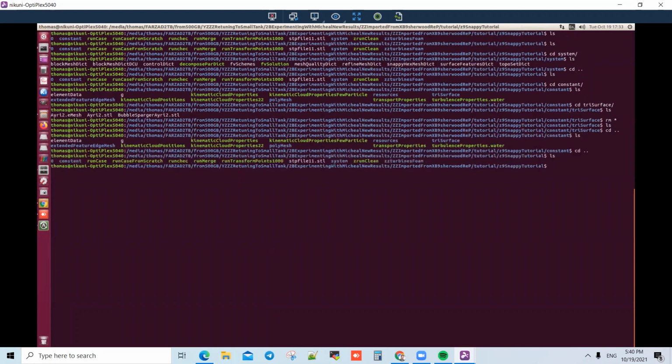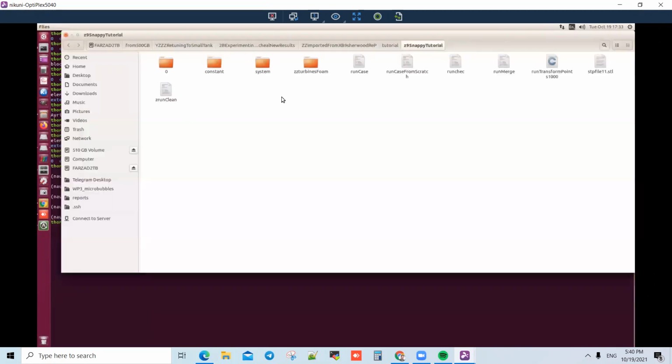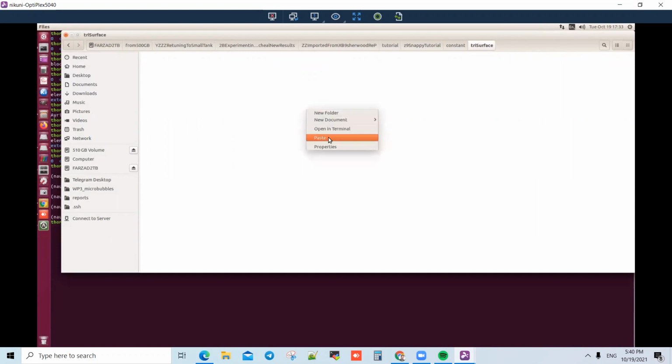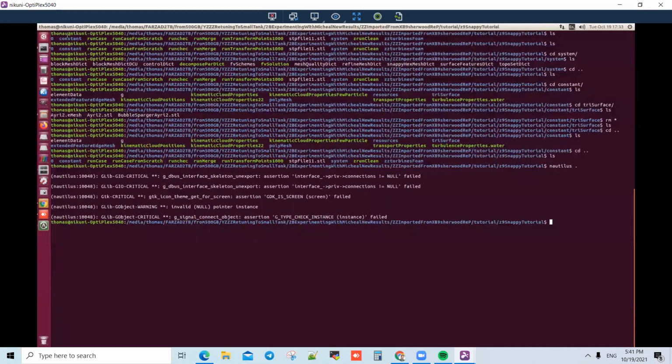So here, I'm going to take the step file, this one. I just copy this one to my constant, triSurface, and I paste it here. We need to have this one, and I already showed you in another YouTube video how to detach all of the surfaces, so we can have the detached surfaces, or the other name, the exploded surfaces, using SpaceClaim. This is the easiest way to do that.